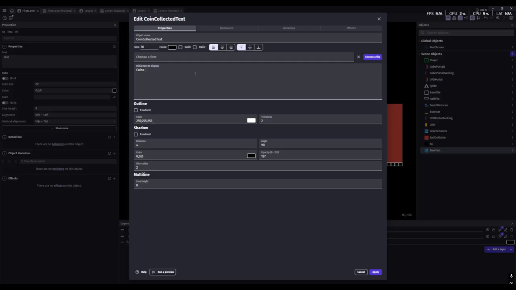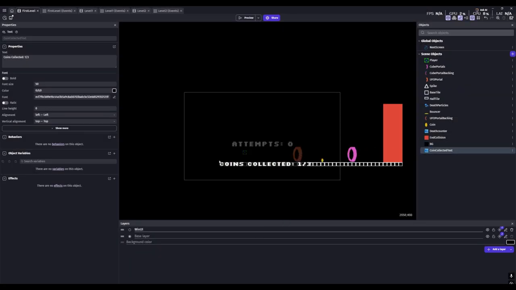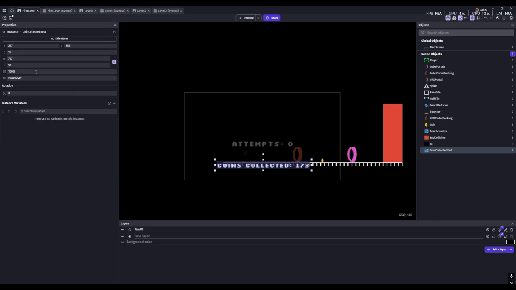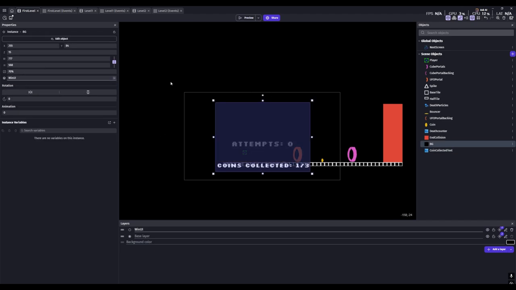I'm just going to put coins collected so that I have a visual representation of what it'll look like. And I'll change the size, maybe 50. Pick my font, change the color to white, and that should be good.